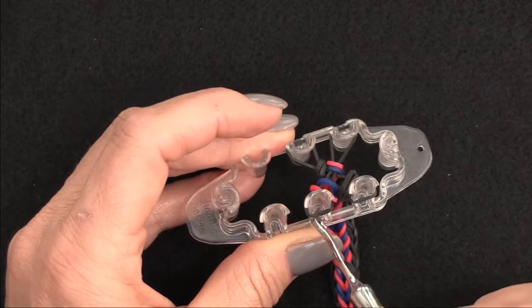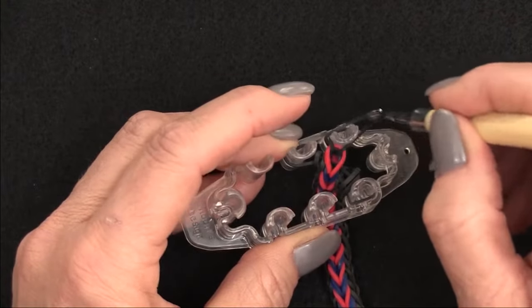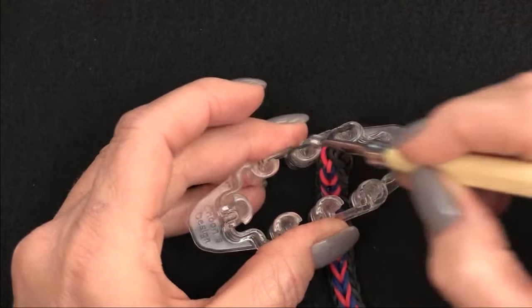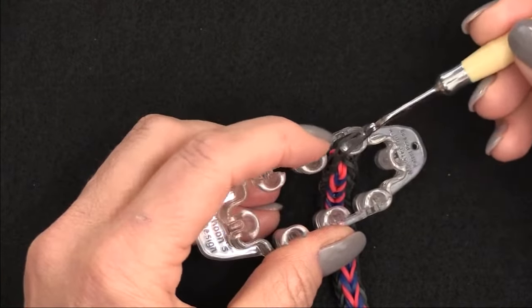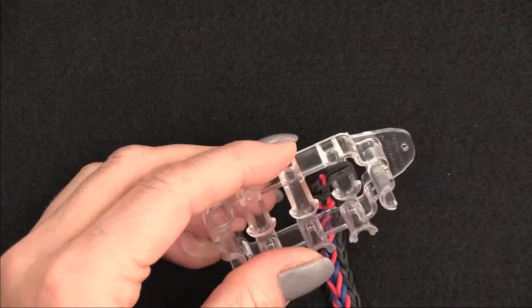We'll move all of these bands to 1 pin, and we'll move them to this one. With your hook, move your band over to that pin, move this one over, and then move that one over. Now all of your bands are on this 1 pin.